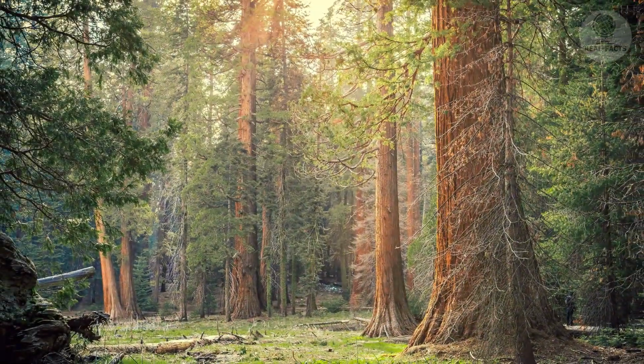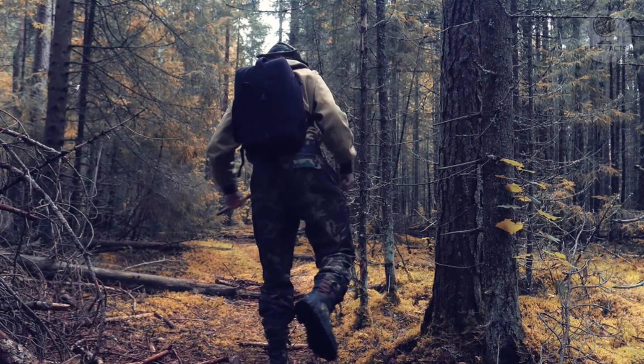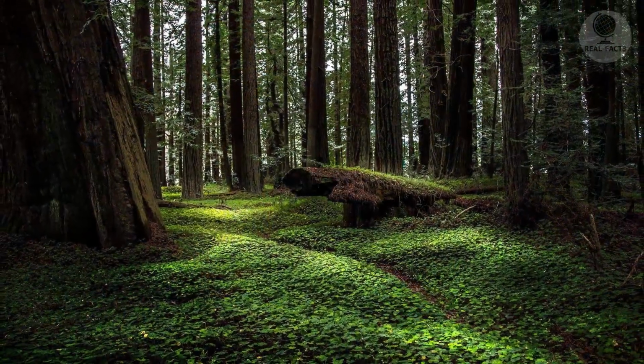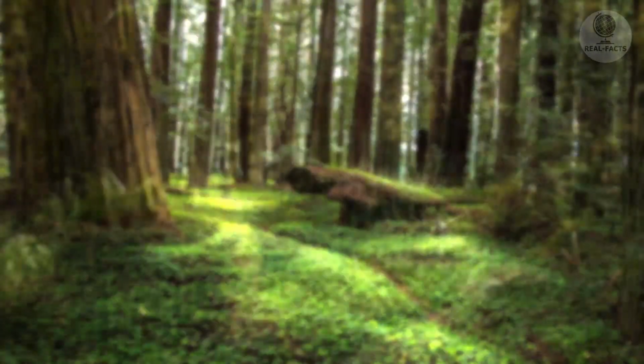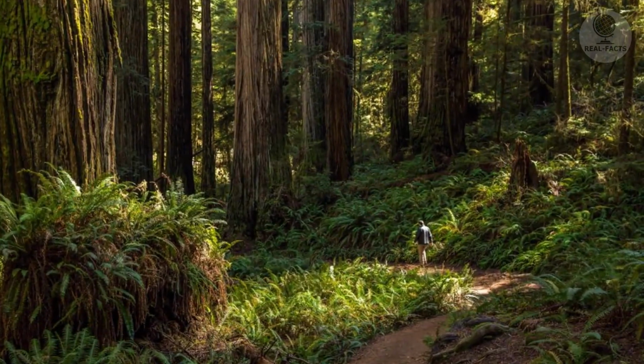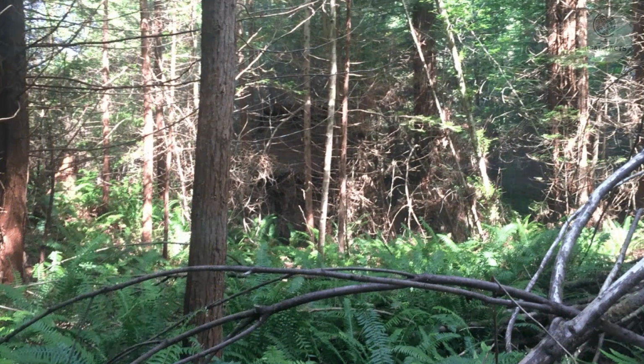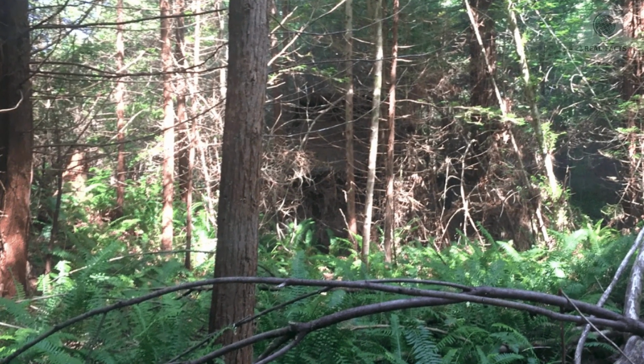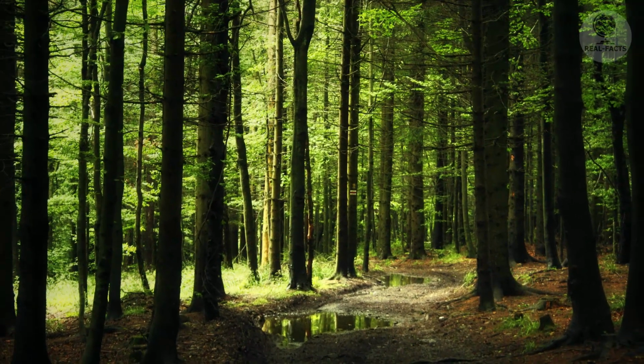It happened in 2015. Mark Andrew investigated forests in Northern California. Looking after natural resources was among his functions. He knew the forest very well, at least he thought so. One day when he was wandering through the forest as usual, he found a strange hut. It was located in the depths of the forest.